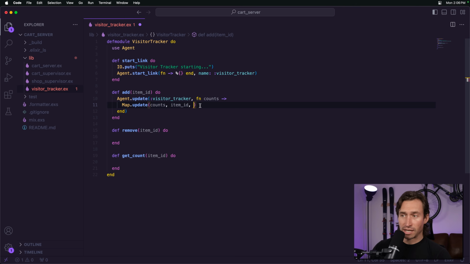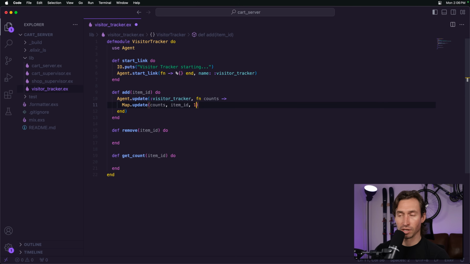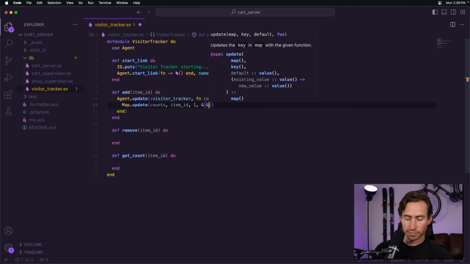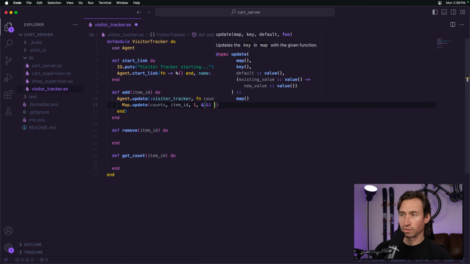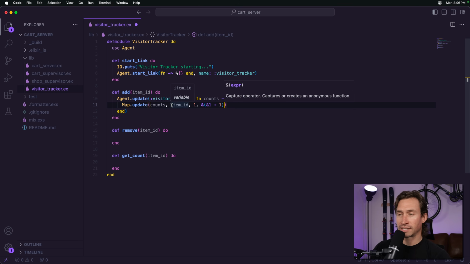Okay, so the way Map.update works is basically if our item_id key doesn't exist, the very first item we want added, this is the default count. So it will add 1. Now, if it does exist, we're going to take our first parameter, which is the only parameter, and we're adding 1 to it. So if it's our first time tracking an item, it makes the default value 1. If this item is already there, it's going to take the value 1 and add 1 to it. So then it will become 2. And that is how Map.update works, okay?